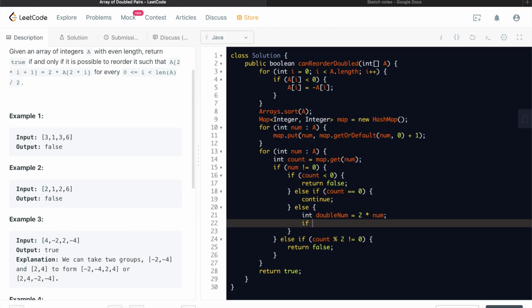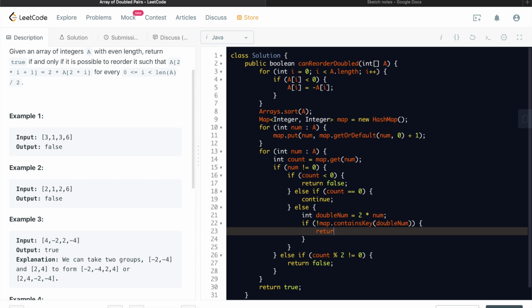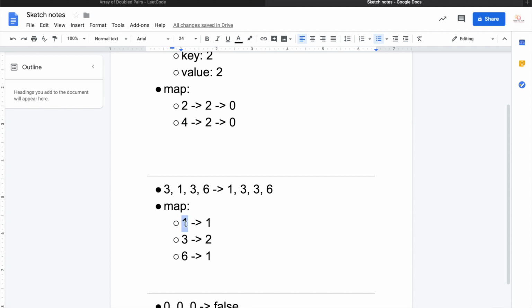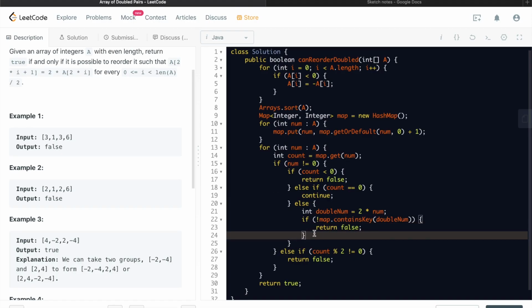If map contains key double number, if it doesn't contain this number, we can just return false already. This is this case. 1 times 2 equals to 2, and this value is not equal to 0, so we cannot skip it. We'll just check if this map contains an entry that has a key with value 2. No, it's not. There are only 2 entries, 3 and 6 here. So in this case, we can just break out.